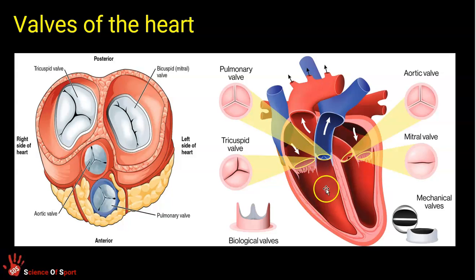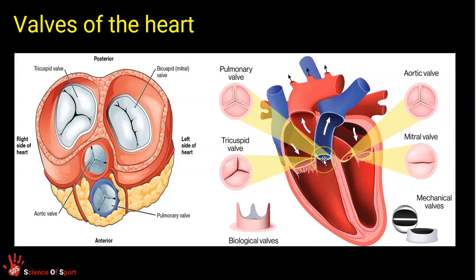The other 2 valves then, when the blood is ejected from the ventricles and sent up and out into the vessels leaving the heart, the 2 arteries, there are valves there because obviously when the blood is ejected from the ventricles and goes out into the vessels, what we don't want is the blood to flow back down into the ventricles again. So we have basically a valve here and here to allow blood through one way and to snap shut so that we prevent blood coming back through them into the ventricles. We want the route of blood, the flow of blood, to be one way.